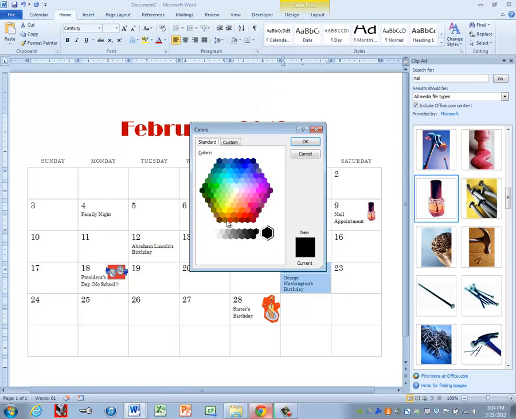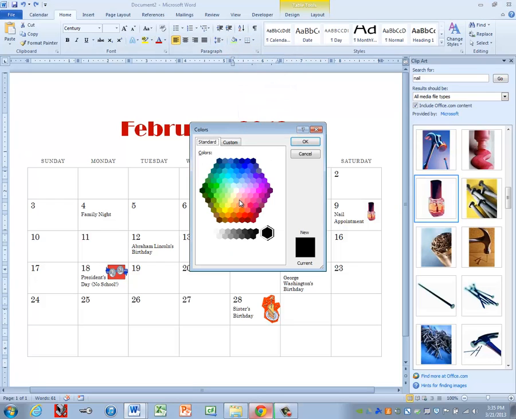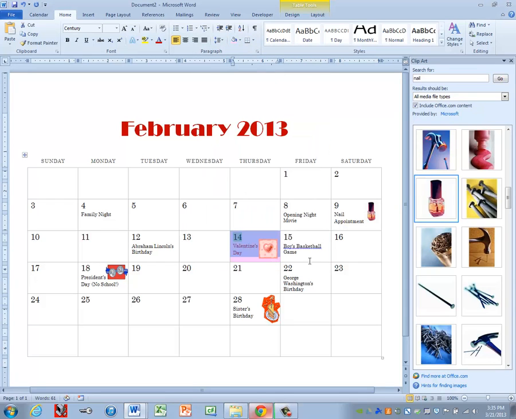Let's see, it's George Washington's birthday that I'm looking at, so I'm going to make it a pale green, so we can make some days stand out. So if there's anything you want to stand out, you can go ahead and do that. I don't think George Washington's birthday was a good one. Let's say I'm going to do Valentine's Day, and I'm going to make it a really pale pink. Alright, so we can enhance our calendar like that.